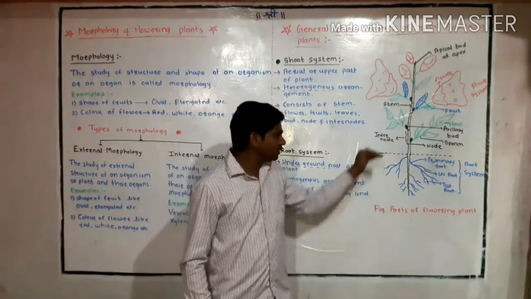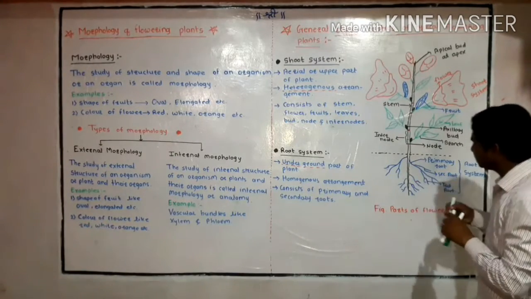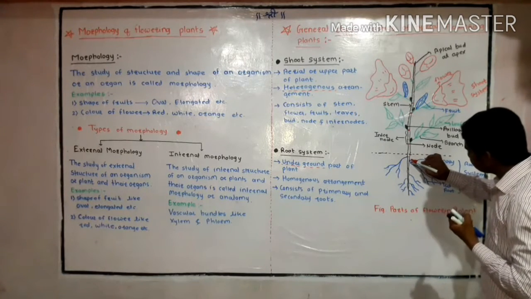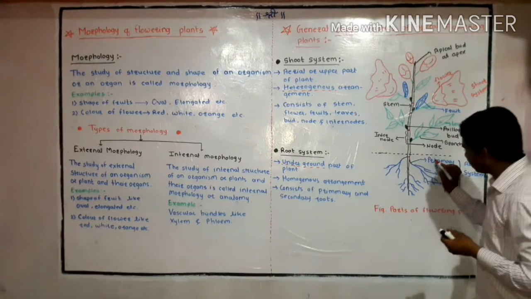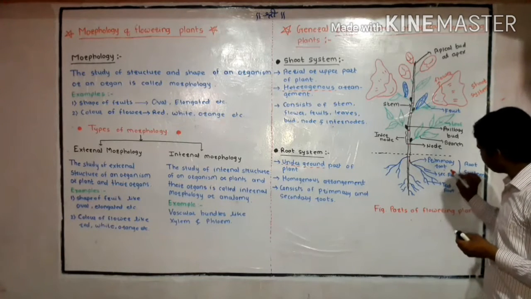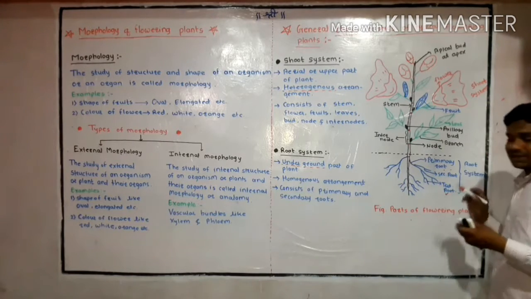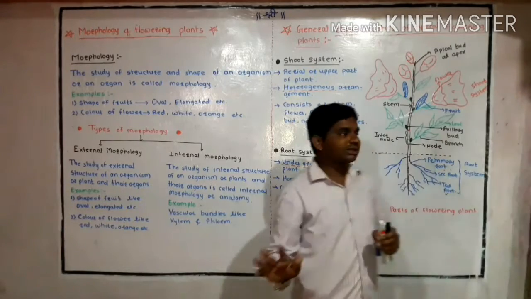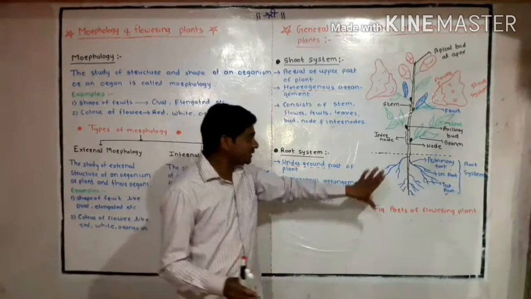As roots are present below the earth surface, it consists of the primary root, which originates first. This is the basic main important type of root. The root which originates from the primary root is called a secondary root, and the root which originates from the secondary is called a tertiary root. Primary, secondary, tertiary, but all these are roots. There is no other organ other than root present in this part.